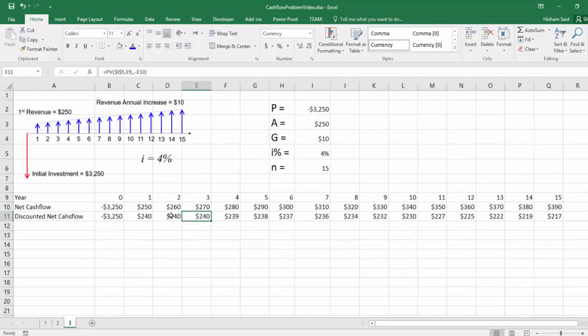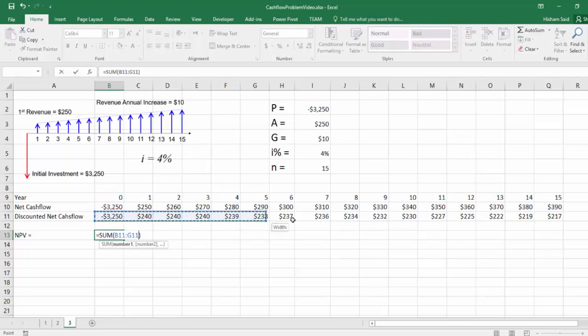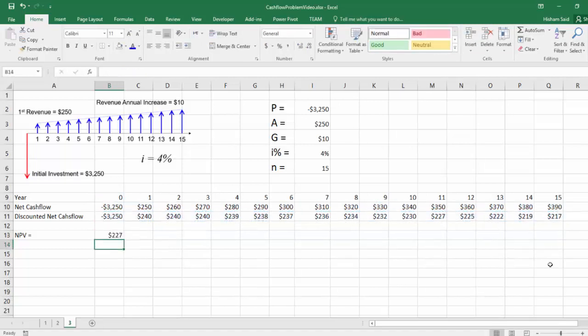And then going back now to the whole cash flow, so now the net present value of the cash flow is equal to the sum of all present values of all single sums in that cash flow. So I'm adding up the sum, and then that's 227. If I increase here the digits, 226.95.